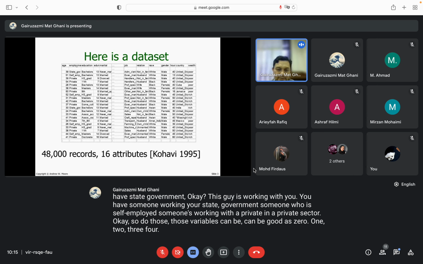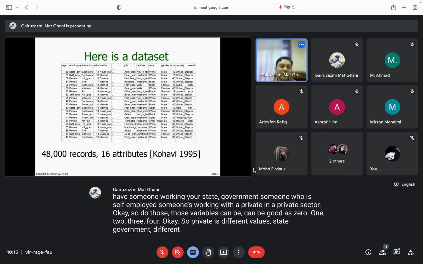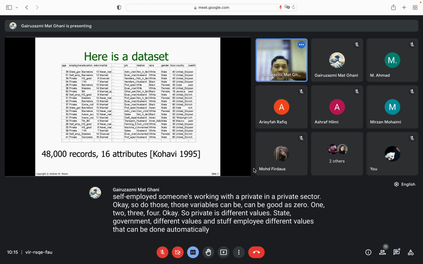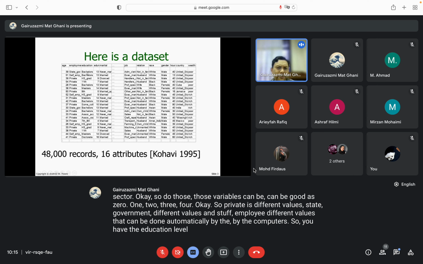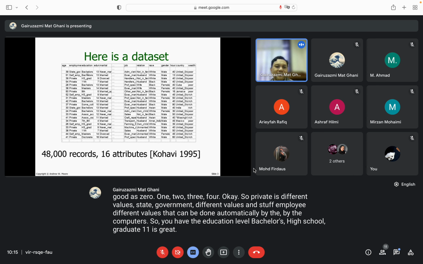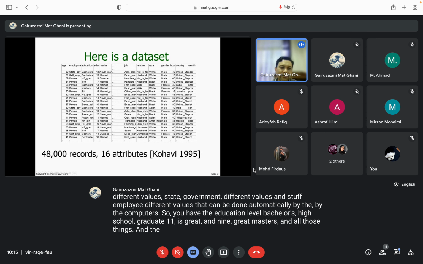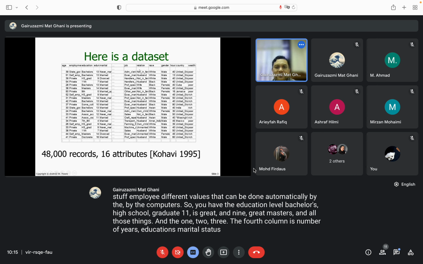So private has different values, state government different values, and that can be done automatically by the computers. You have the education level: bachelor's, high school graduate, 11th grade, 9th grade, masters, and all those things. The fourth column is number of years of education, then marital status, job, relationship.